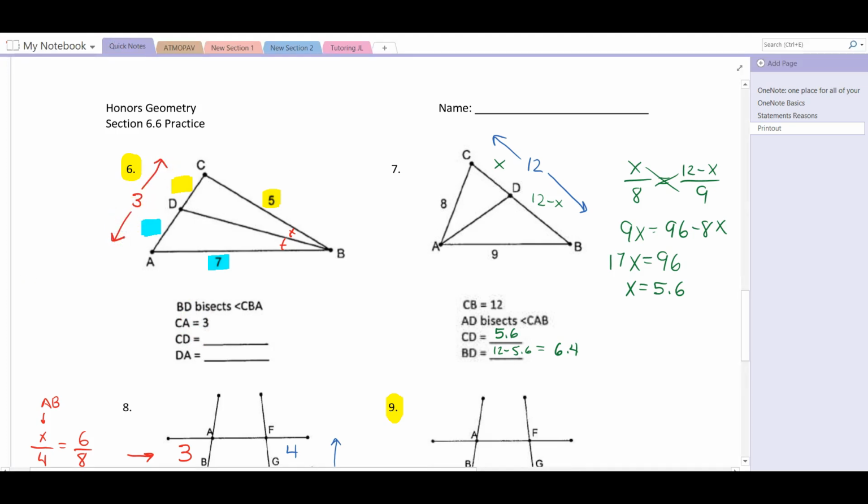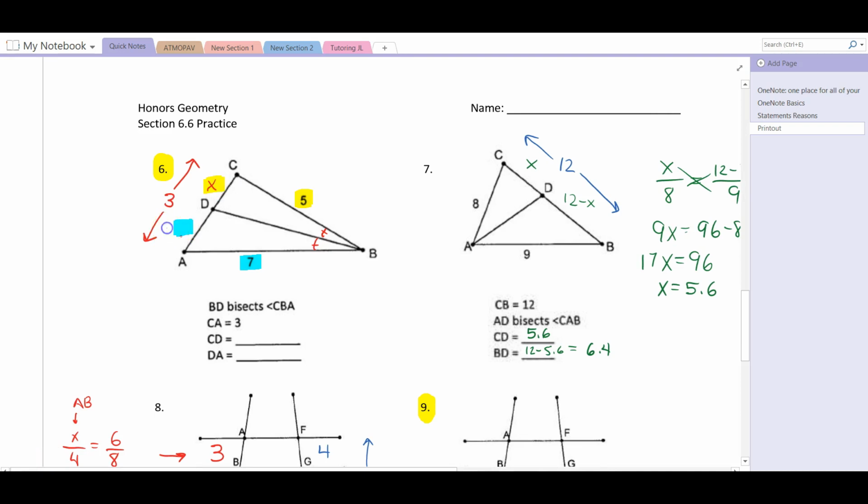Since this whole thing is 3, I'm going to mark this side as x and this side here as 3 minus x. I talked a little bit about how to do this in the previous video, but basically you're always going to find this in terms of x. You don't want to call this y because you can't solve an equation that has two variables. If this is x, this always is going to have to be 3 minus whatever that is. Hence why I called it 3 minus x.